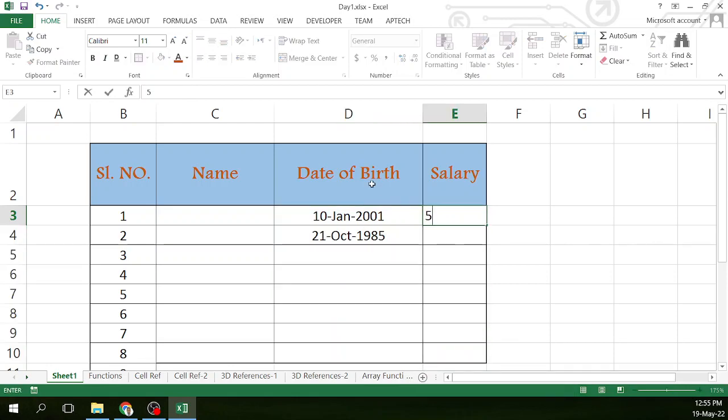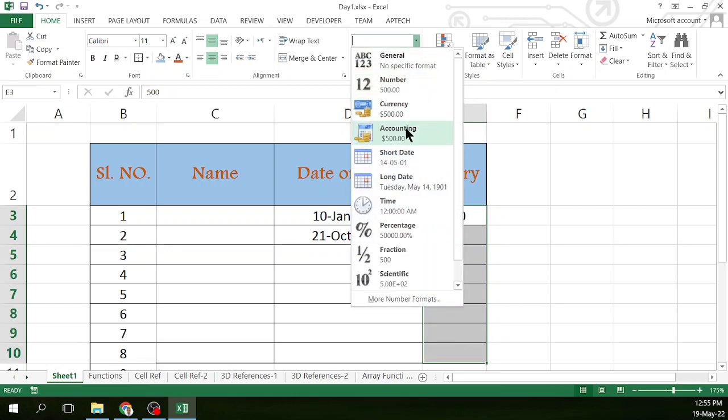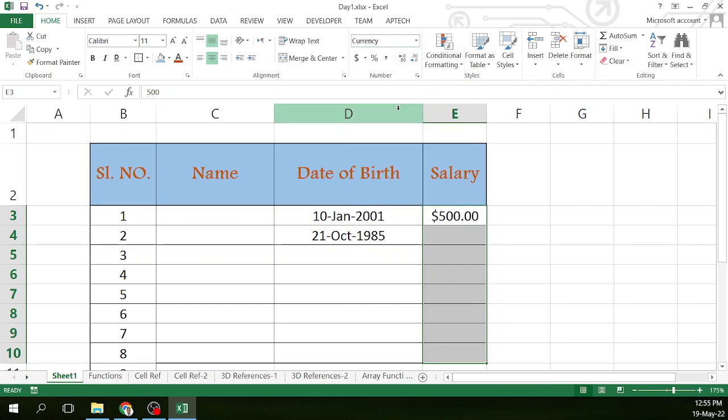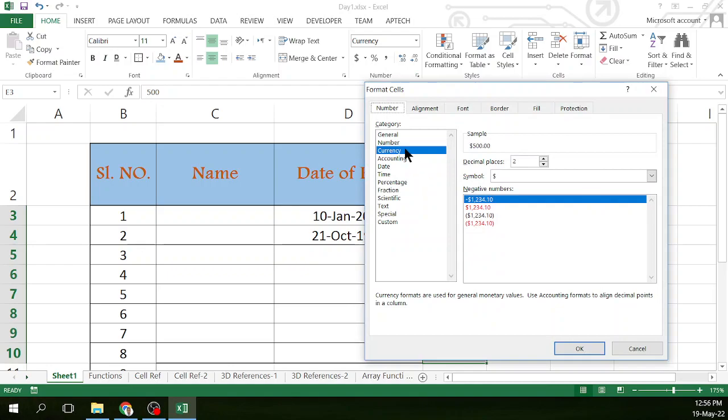So suppose the salary is 500. So it doesn't look good like simply typing 500. What I'll do, I'll select the cells and make the data type as either accounting or currency. So let me add as currency. It's added dollar as a currency, but I don't want dollar, I want my country, my Bahrain currency. So I'll select this and again I'll go to the same place, some extended dialog box will open, currency is selected. Here you can modify if you want decimal points 2 or 1 or 0, you can select that.